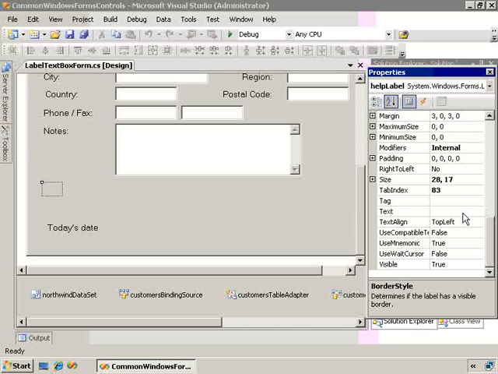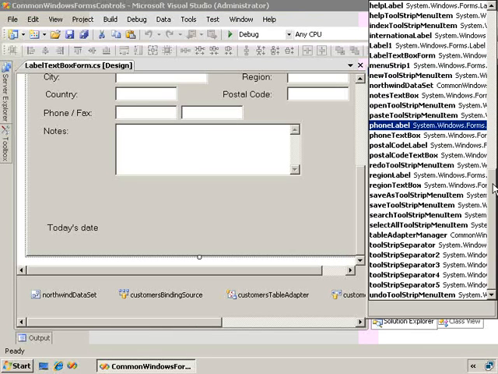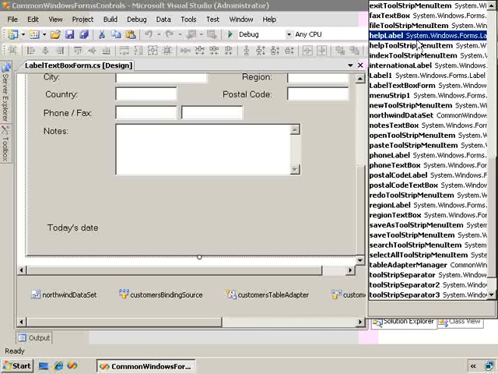So you could have text in there and use the visible property to have the label appear or disappear. Here I've chosen to have the label always visible, but to start out with empty text. The only downside to that is it sometimes makes it a little bit harder to find at design time, but if I'm having trouble finding it, I can always just come into the list here and select Help Label.